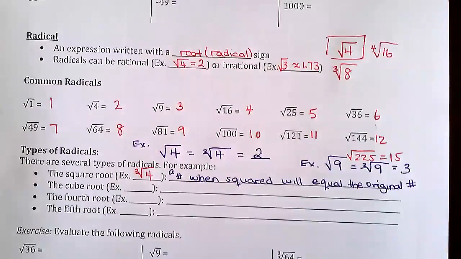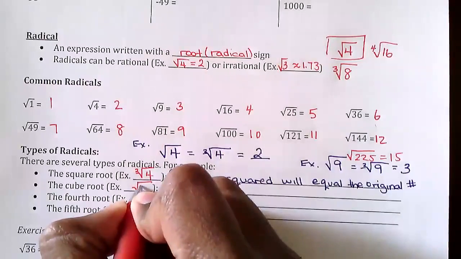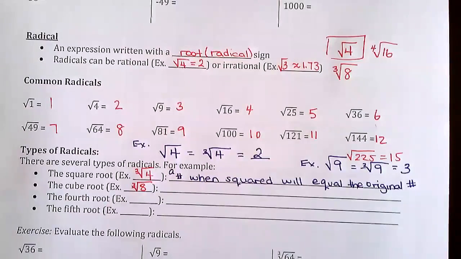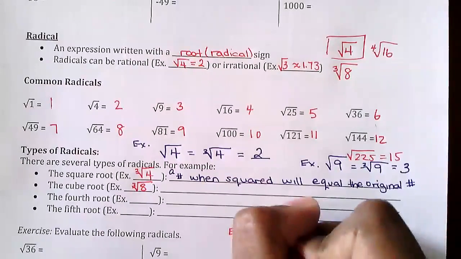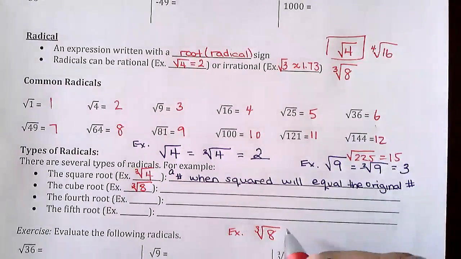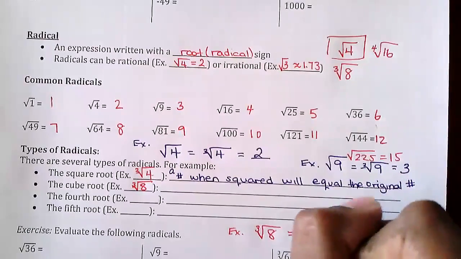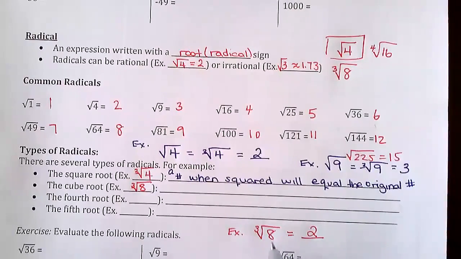So an example of something with the cube root would be the cube root of 8, and you have a little 3 above the radical sign. So let's take a look at that. The answer to this essentially is a number where if I take that number and put it to the power of 3, I get 8. So what to the power of 3 gets me 8? Well, that's just 2. So 2 to the power of 3 will get me 8.